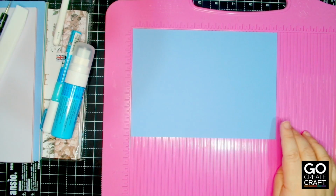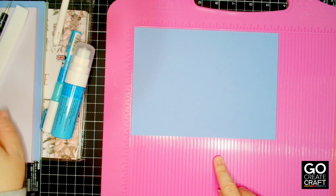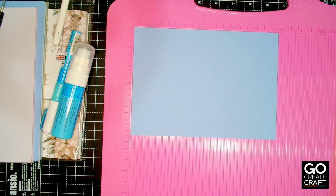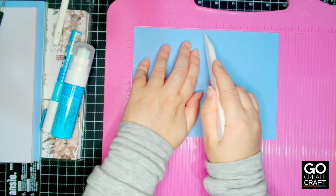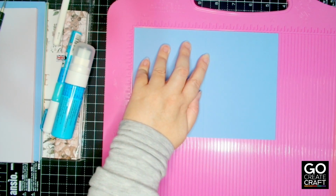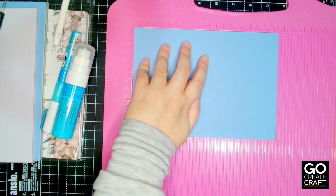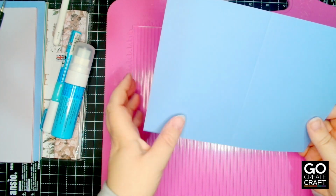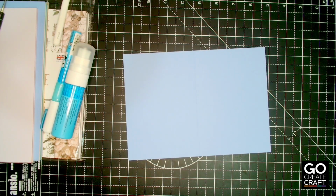Now, the joy of what I'm going to be teaching you is that it doesn't matter whether your card is exactly that size or not. All that's important is that we manage to score it in the right place so that it's going to be very roughly in the middle. So in this case, we're going to go for 105. I'm going to use my bone folder. Now you could also use your scoring tool if you wish. And once you have a nice clear score line, we're going to set our scoreboard to one side.